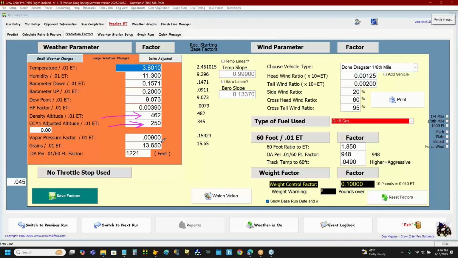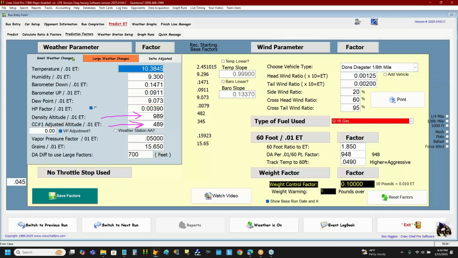My car doesn't seem to change much from like minus 200 feet of DA all the way to about 800 feet of DA. They're not much of a change, but over that, there is. So that's why there's a major difference between this factor that I have in and the small changes, which are much higher than that.